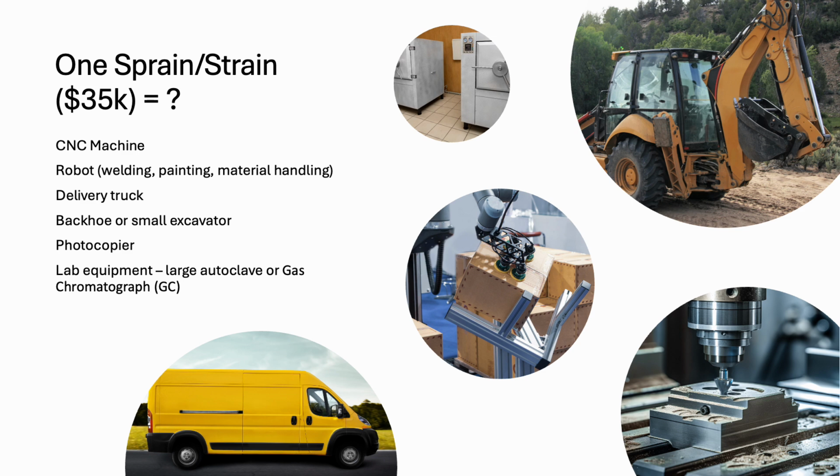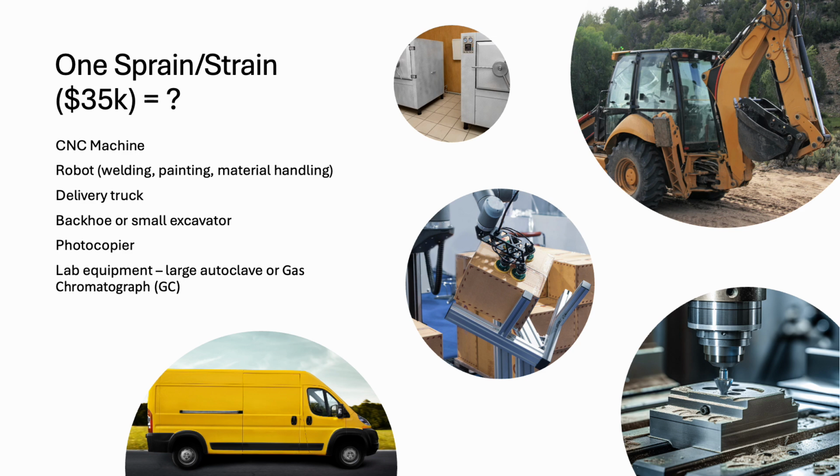So this is just really a wide variety of things that can cost $35,000. And why did I pick that? Because that's also the average cost of one sprain or strain in the workplace. So if you're trying to convince someone, management, boss, anyone, to buy something to help relieve the occurrence of sprains and strains in the workplace, you can go back to something that's common in your industry and try to equate it with the cost of the injury.